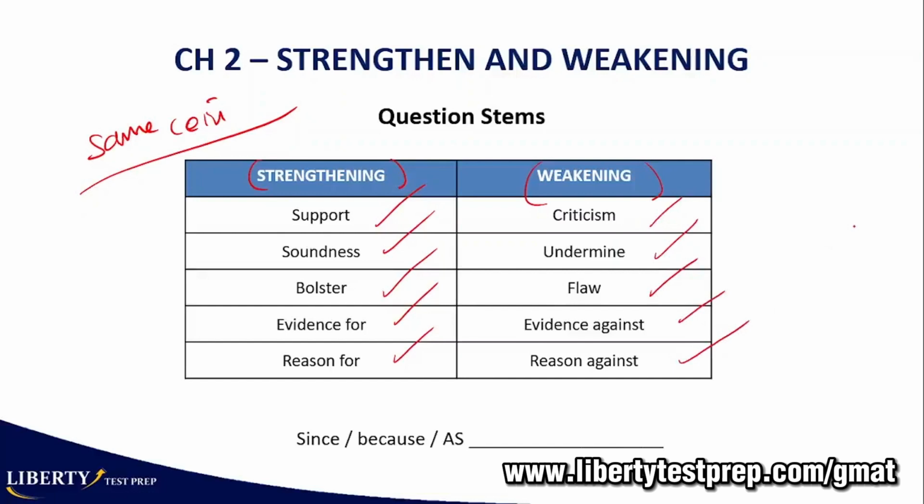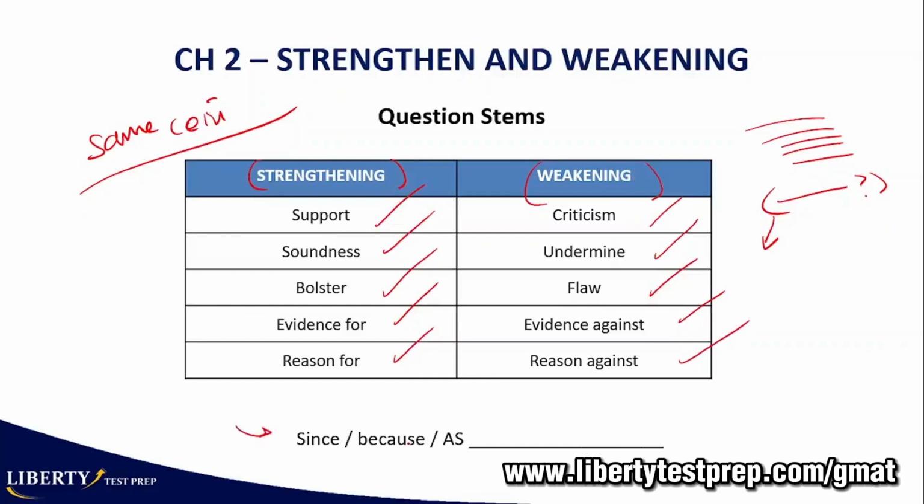So just make sure that you know these types of words, because the terminology in critical reasoning tends to be a little bit difficult. But remember this, when you have your argument, then you have your question, right? Just by reading the question, you should be able to identify what type of question that is. If it's a strengthening, if it's a weakening, if it's an assumption, etc. That's the most important thing. Don't rush here, because if you don't know what they're asking you clearly and fast, then you're going to have trouble solving a critical reasoning question. So that's why you have to train to be able to identify the question as soon as possible.